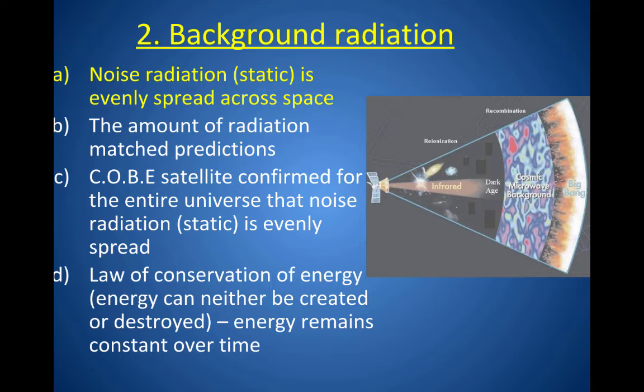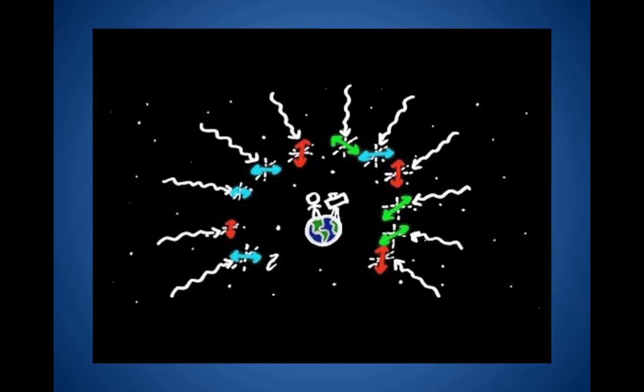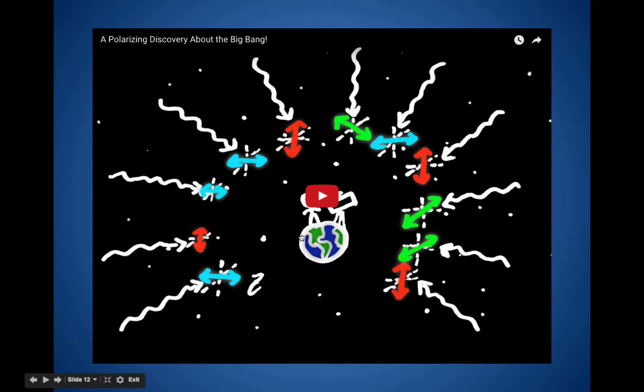It was also then correlating that amount of background radiation to the amount of mass in that area. And what it found then is that there was a really good correlation. So the more radiation, the more mass. And so that led us to a lot of conclusions about the early universe. And this is another quick minute physics. This one talks about how not only does the amount of light or electromagnetic radiation tell us information about the early universe, but also the polarization or the orientation of those microwaves.